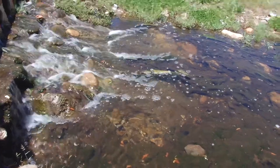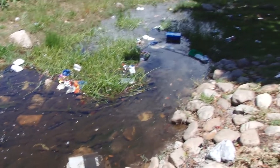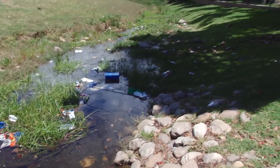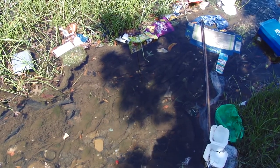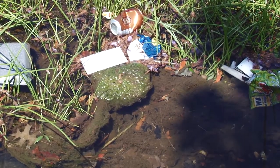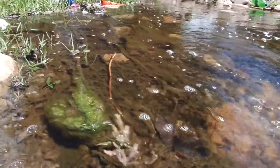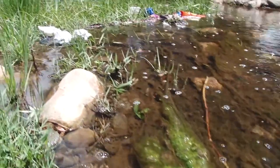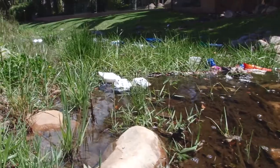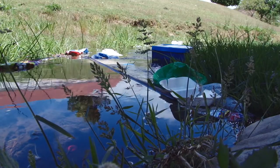If there's a polluted stream nearby, you may get a bad taste or odour from your groundwater. This is usually caused by rotting particles, and the bad odour is caused by elevated levels of hydrogen sulfide, which is responsible for that terrible rotten egg smell. The best treatment is to clean the offending stream. Odour and taste problems can be cured by getting rid of the offending substance, and each case will need to be assessed and treated accordingly.